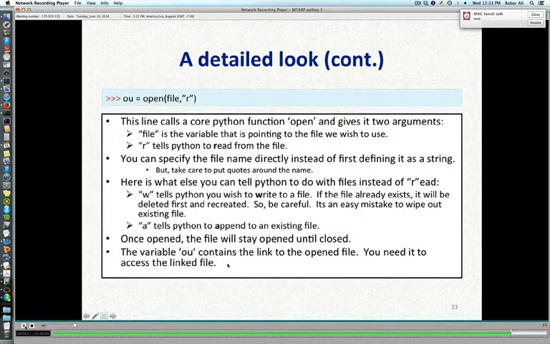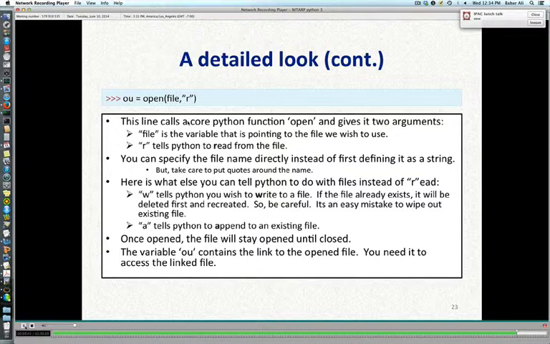Okay? And then there's the call to the open. Within that, of course, you want to give it the name of the file, however you store it. But then you also want to tell it how you want to manipulate it. The R, in this case, the second R that you saw, was just for reading. If you tried to write to this file, it wouldn't work because Python opened it as a read-only file. That's important because you don't want to accidentally clobber your data. So if all you want to do is take that data from it, manipulate it, and maybe write it out to a different file, then you would always want to open it as an R.